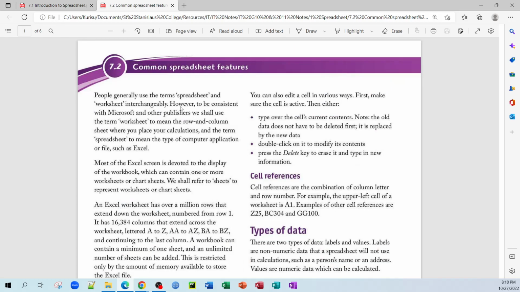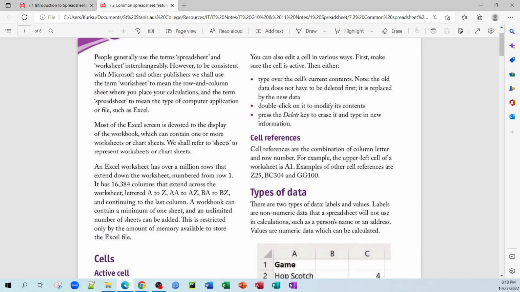Chapter 2 is also kind of an introduction. We are still teaching you some theory, some terms and terminologies that you need to know, remember, and understand.